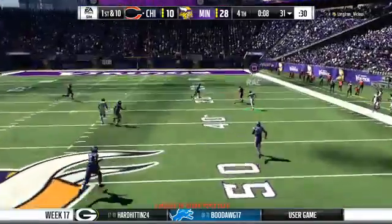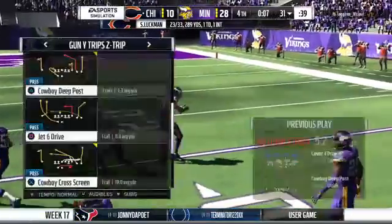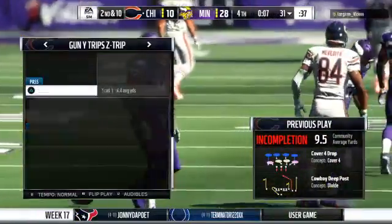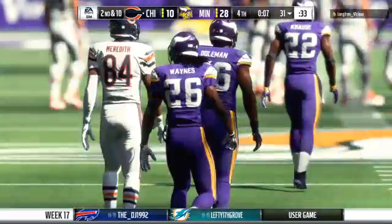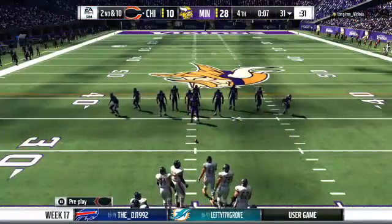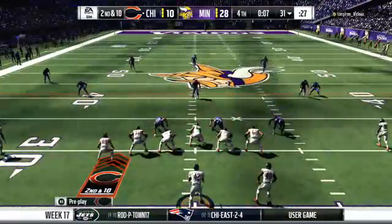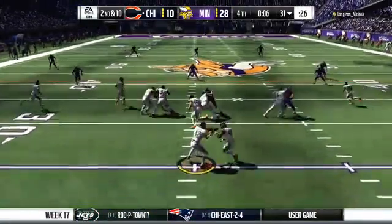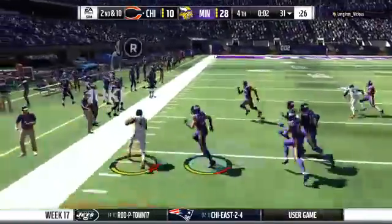Now a desperation throw deep downfield. And that is incomplete. 7 seconds remaining. One of the toughest things about playing defensive back is pattern reading, trying to figure out what they're doing. And on that one, they had the fly, just sending a guy downfield with the in route accompanying it, what people call a dagger route, trying to hit the guy underneath after the clear out. In this case, though, they're not able to get it done.